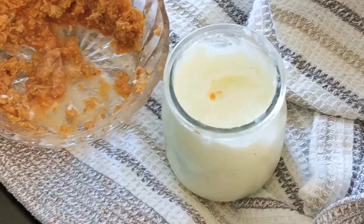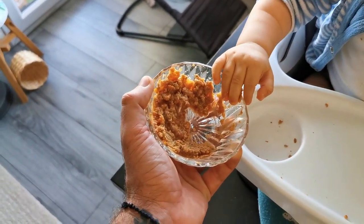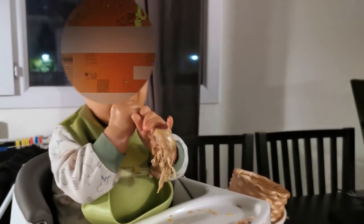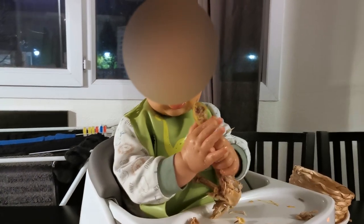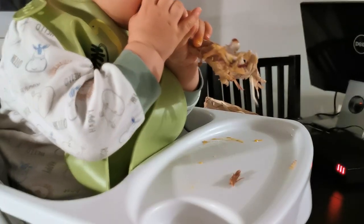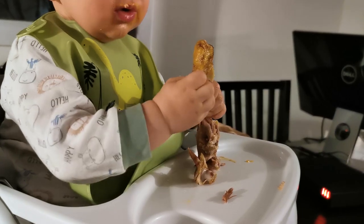Here you can see some whole milk yogurt and some blended chicken. I cook a whole chicken and then I blend it to a fine puree. The puree is easy to eat, but I let him play with whole chicken as well. He loves nibbling on the bones, he loves ripping off the skin. It is an absolute joy to see him enjoy whole animal foods. My son never used a pacifier, I give him chicken bones to play with. He absolutely loves it. Chicken is his favorite dish, you can see that he loves the fat like all children do.